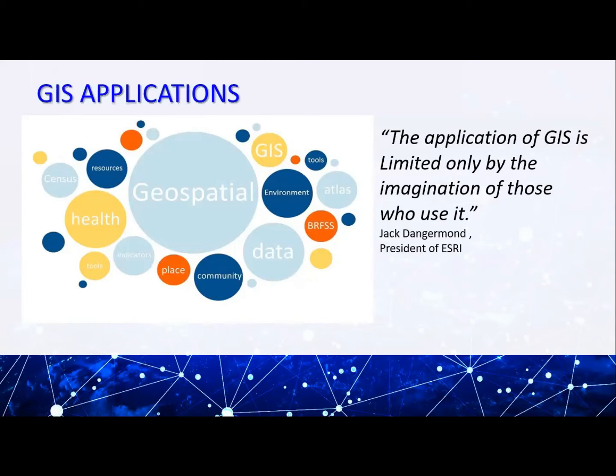So it really depends how you want to use GIS. For example, we use GIS for the census because I work in a census office. In a health background, they could use GIS to look at their coverage: how many people are going to a particular health facility? You could use GIS to look at an environmental database, what is going on with climate change, which areas are being affected by climate change. So GIS has a wide scope of application in itself.